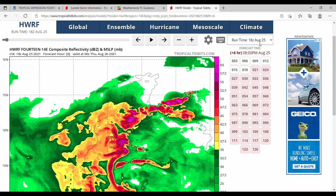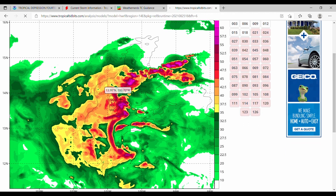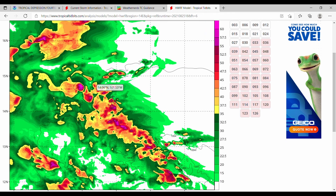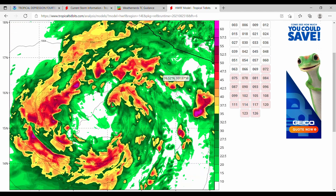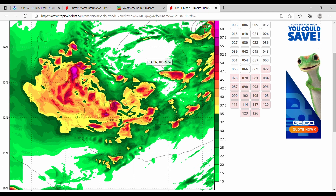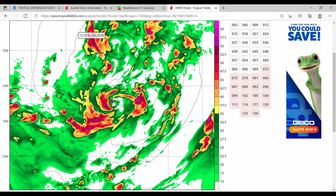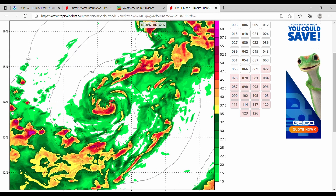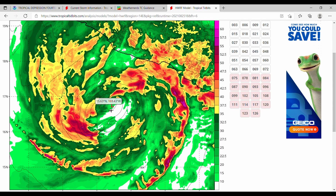So what does the HWRF model show for this storm? Starting at 1003 millibars, it's slowly getting stronger as it moves up. It has to deal with a couple of other low pressure systems — there's one here at 993 millibars — but eventually this storm absorbs that in a bit of the Fujiwara effect, where you can see the storm kind of swirls around and eventually gets engulfed into the main system.